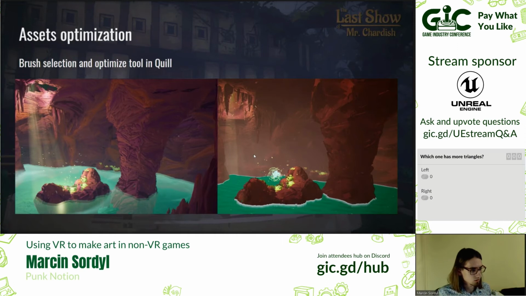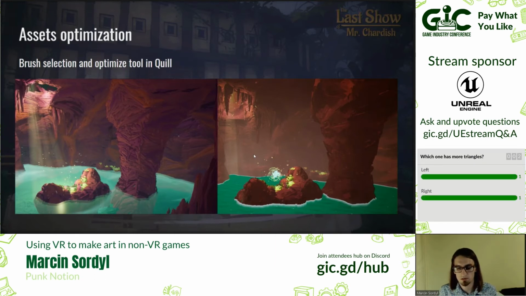So we need to use it in Quill, and after exporting to Unreal, use it again, the Unreal tool, to make the meshes lighter. And I put two pictures here to show you a similar scene, but using different brushes.